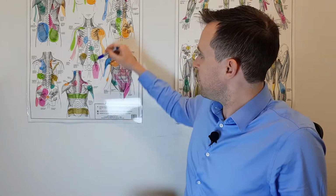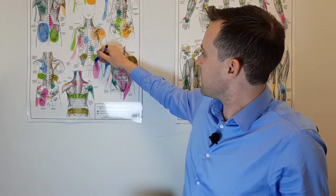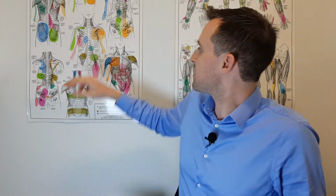And its little baby brother is called iliacus, and it's right on the inside of the pelvis, right deep in here, and causes pain right at the front of the hip as well. So when those two muscles are tight, it kind of feels like you're folded forward. If you can see where the muscle is, if it gets tight, it pulls you forward. So it makes it really difficult to get up tall and get up straight. It feels like you're being squashed through your back.